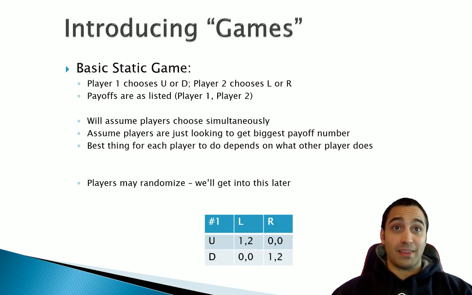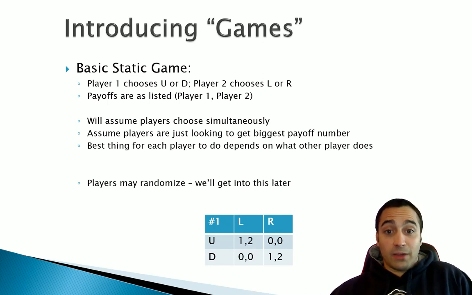And now, the thing that makes this interesting is, you'll note that the payoffs for each player depend upon the actions of the other player, right? If player 1 plays up, player 2 really likes to play left. However, if player 1 plays down, player 2 really doesn't want to play left, right? There's some sort of interaction. We cannot solve these as individual agents just thinking about themselves, like we did when we were talking about the consumer problem or the producer's problem.